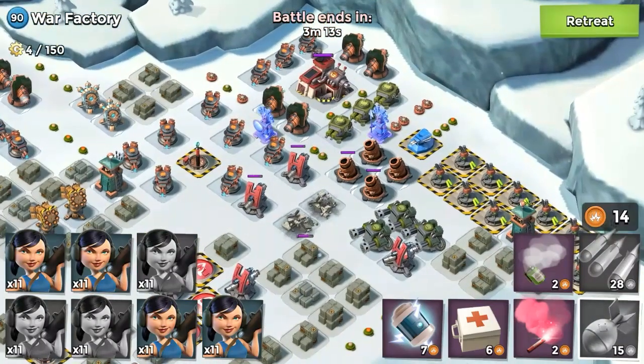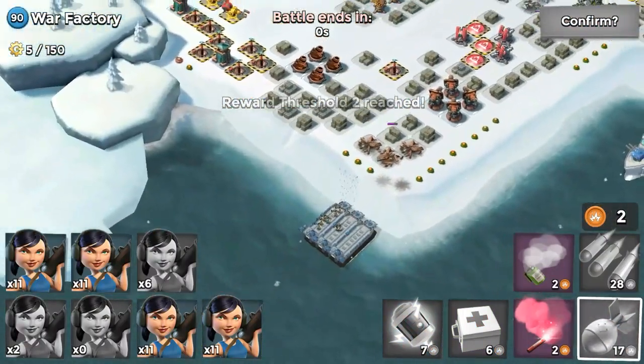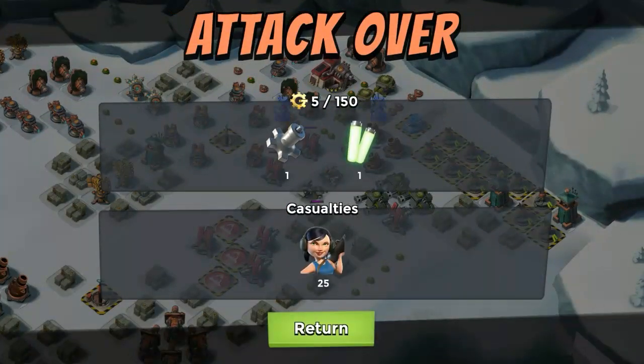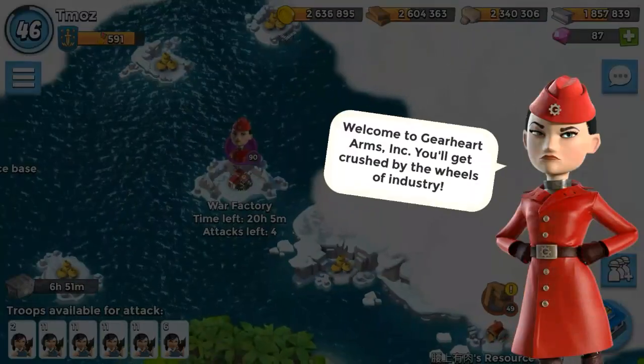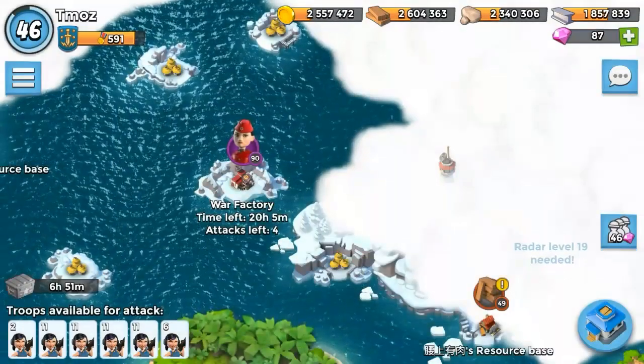I only need one more. There we go. I've got enough to clear these mines now. And let's retreat. I lost the majority of my troops, so not ideal, but we got an extra artillery out of it, so I'm going to call that a win. Now moving on to our second attack.